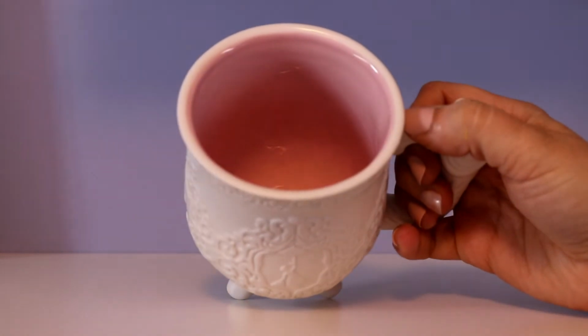What I love about this that makes it almost kind of regal to me is the fact that at the bottom it has the spokes for it. I think this is just such a beautiful mug. The baby pink on the inside is just gorgeous. My favorite thing about this mug though is the handle. The handle is shaped like the end of her umbrella, which is the bird, and it is just so beautiful. This is again one of my favorite mugs. I think it is one of my 2 favorite mugs out of this collection.